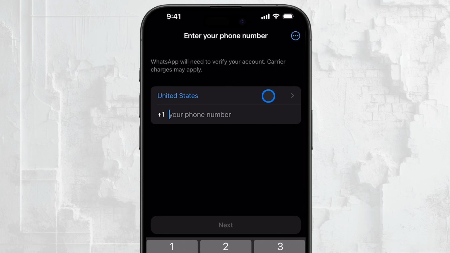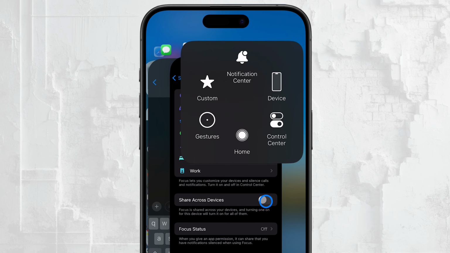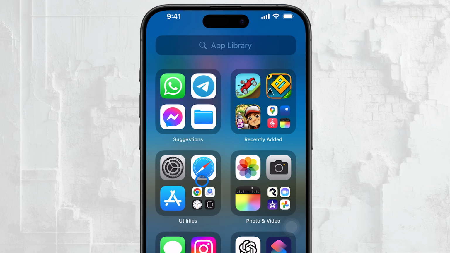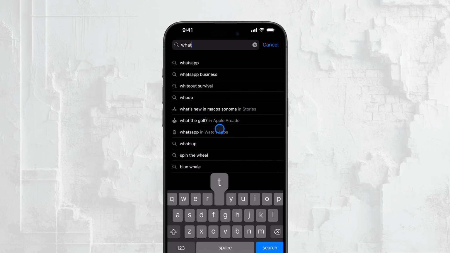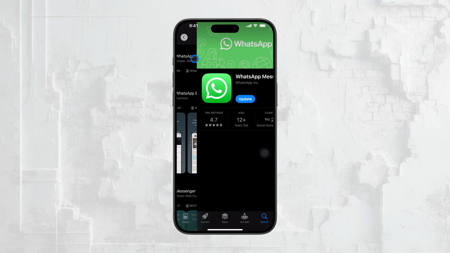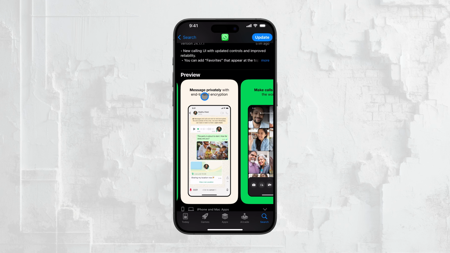Now, to answer the question directly, no, you cannot turn off end-to-end encryption on WhatsApp. There's no option in the app's settings that allows you to disable this feature, and honestly, you wouldn't want to. End-to-end encryption is crucial for keeping your communications private and secure. Without it, your messages would be vulnerable to interception, making it easier for unauthorized parties to access your personal information.